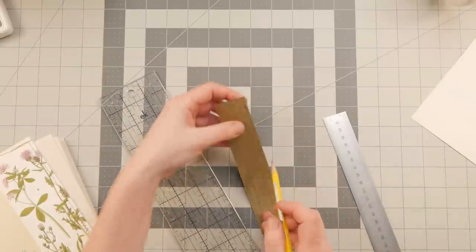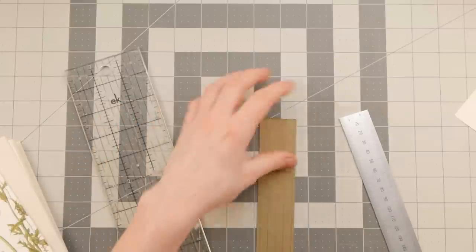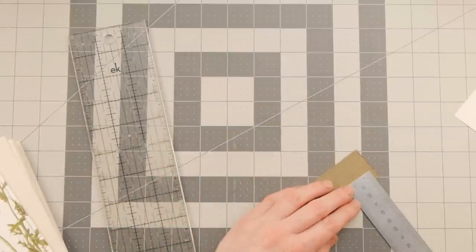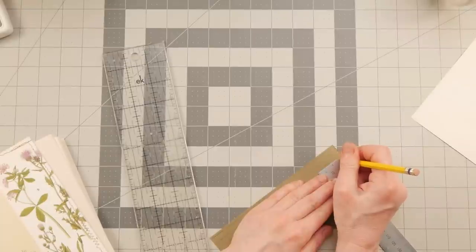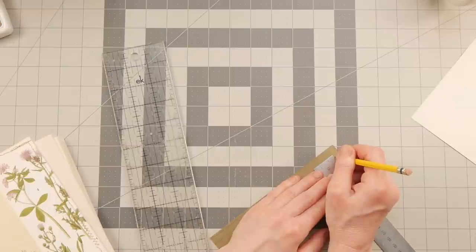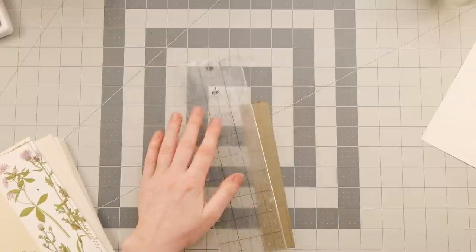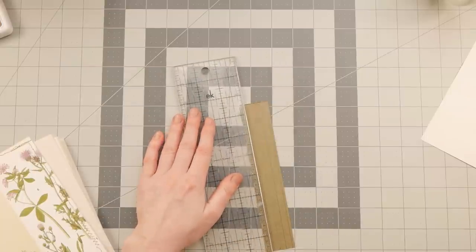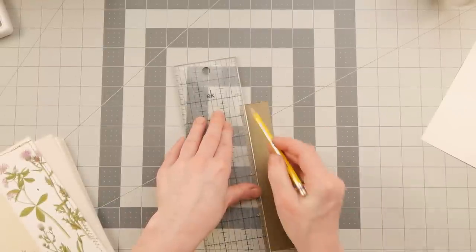And then I just have to find the center here, here, here, and here, which I could probably eyeball, but not with a headache. 1/2 of 7 is like 3.5. So 1, 2, 3 and a half, and 1, 2, 3 and a half. If you have grid paper with little teeny tiny grid lines on it, sometimes that's helpful too.